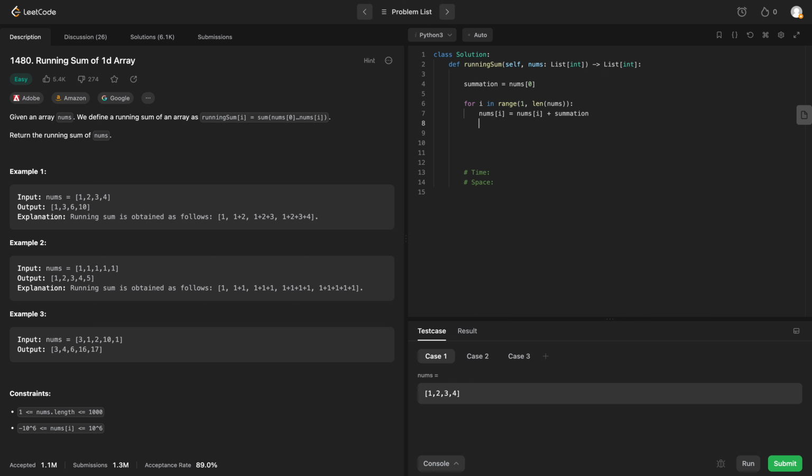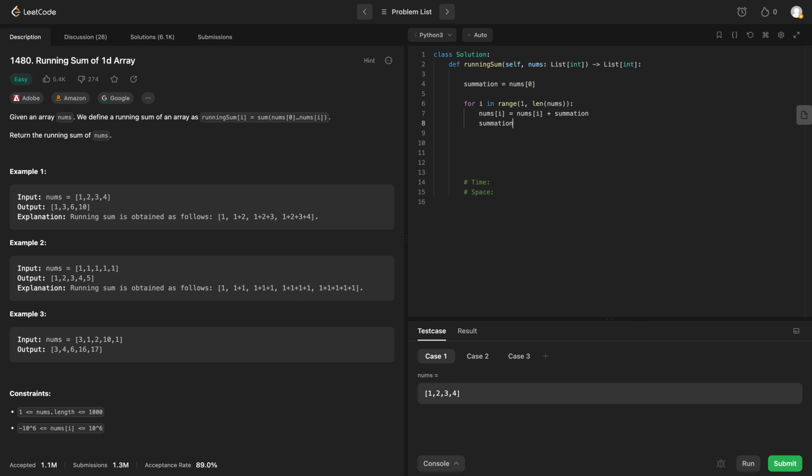So what do we have to do after that? Because we need to update our summation, right? If we just left it at 1, we'd move on to the next element in our list. We'd get 3 plus 1. That would equal 4, which we need 6 in this case. So we need to update our summation. What is that value going to be?